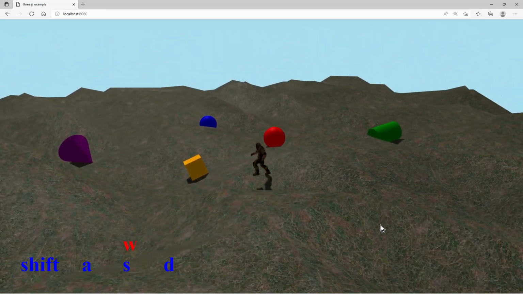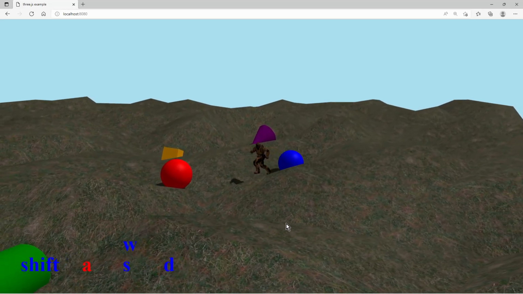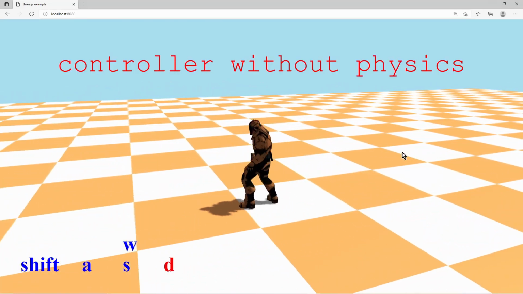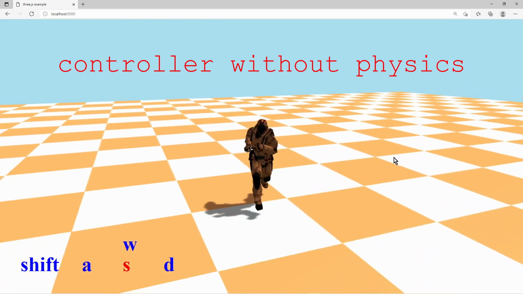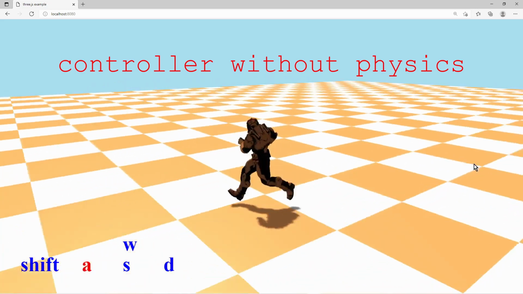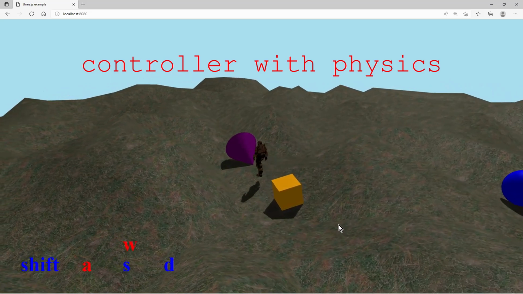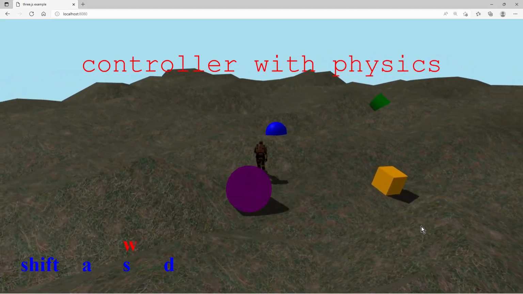Today we will take a look at how to implement terrain movement of a character with correct physics. I already did a video on how to implement a three.js character controller with the focus on animation and movement on a flat plane. Now I will reuse that character controller and combine it with a physics engine to make the character move on an uneven terrain and interact with physical bodies.